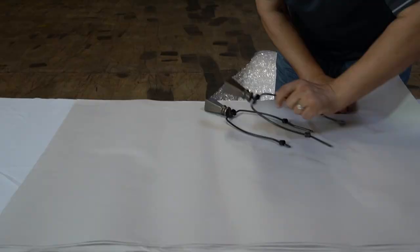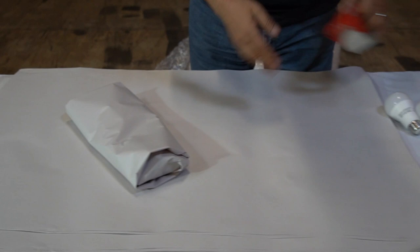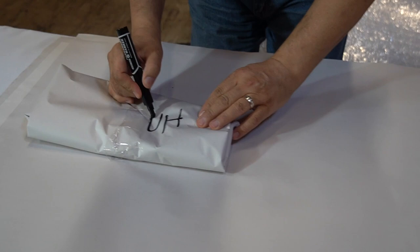Put a little bit of paper at the bottom of the box and your lampshades go in there nice and easy. Now pack your harps — take two big pieces of paper and wrap them. I like to tape those and put a note on them, because with all that paper inside the box you can easily think they are trash and throw them away. So write something on it so when you unpack it'll be very clear this is not to be thrown away.